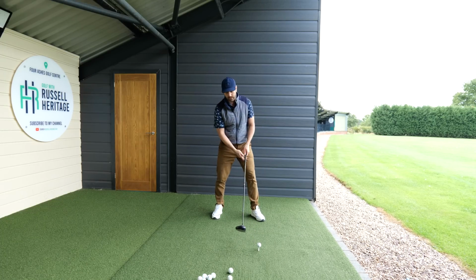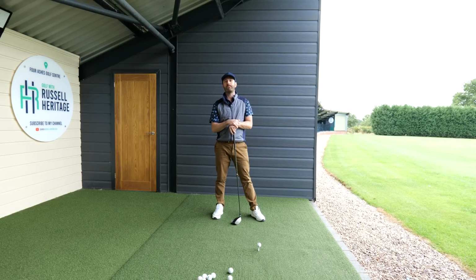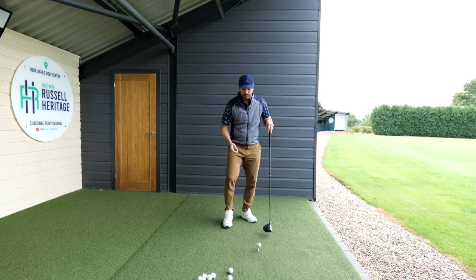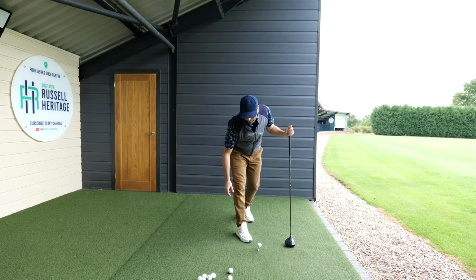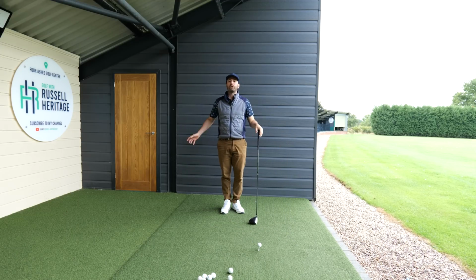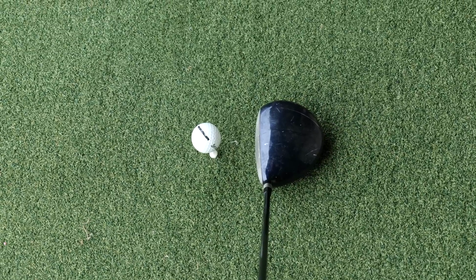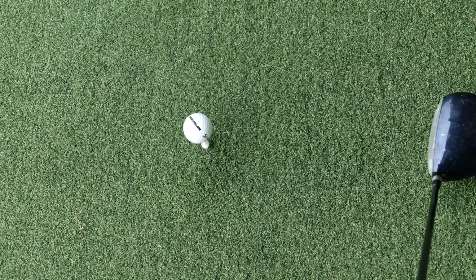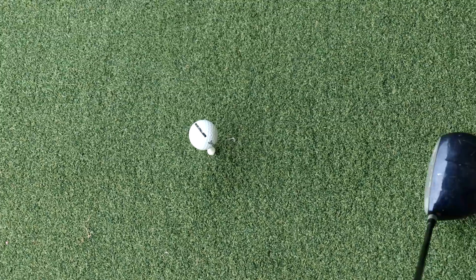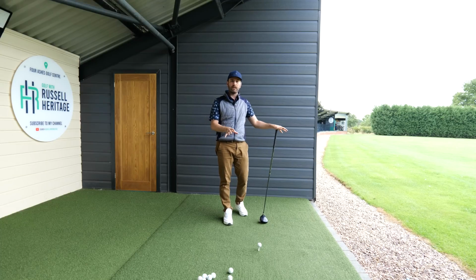And obviously, as long as your club path is pretty good, that's going to lend itself to a pretty straight shot. Now, if we tilted the golf ball, let's go for the one that most golfers tend to struggle with, which is more of a drawing. So for golfers who are pretty typical faders of the golf ball, they'll have over the top tendencies where the hands work too much this way. So you try and do things like drop your arms down. But again, I'm trying to concentrate more on the club face relationship.